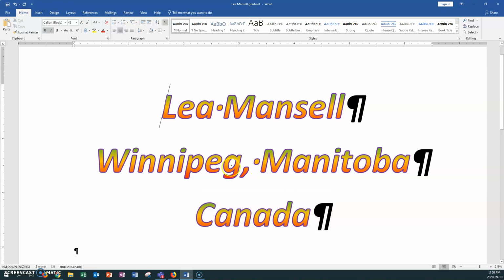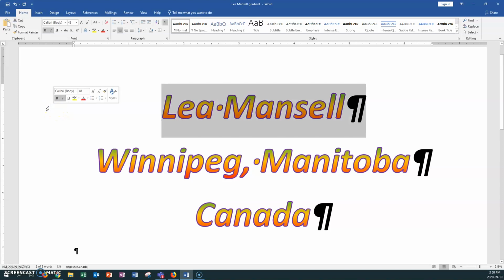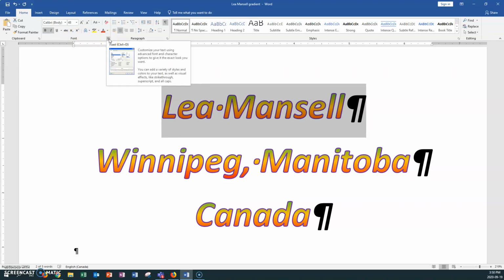So you should be up in the first letter of your name. Select it with your white arrow, okay? And now, this is called the font. And you see here, this little arrow is called the Font Dialog Box Launcher Arrow. It's a big, long word, okay? But you're going to hear it more than once. This would be called the Paragraph Dialog Box Launcher Arrow. But right now you're dealing with the Font Dialog Box Launcher Arrow.